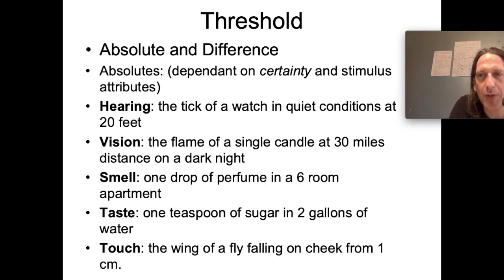And they're quite poetically expressed. So for the detection rate for hearing, it's a tick of a watch in quiet conditions at 20 feet. I mean, obviously all of these have been measured in absolute stimulus magnitudes, but they're often expressed in this way, which gives you a kind of better handle on it. So for vision, the absolute threshold is the flame of a single candle at 30 miles, which is pretty impressive. Touch is my favourite. The wing of a fly falling on your cheek from 1 centimetre. Okay, but we don't tend to use these as much.